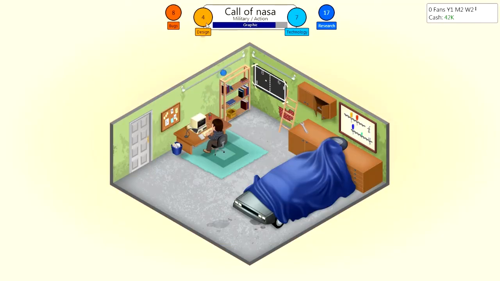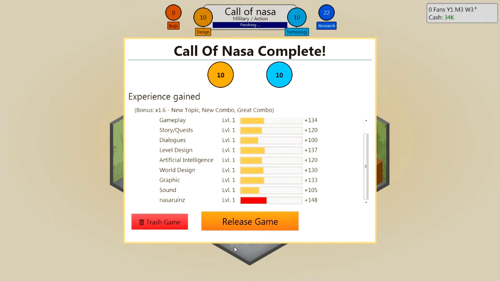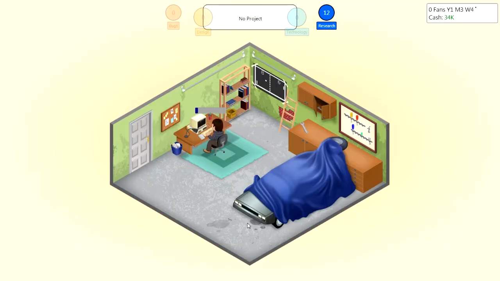And the reason, okay, so you'll see it's going to be finishing the game pretty soon. I don't finish it right away because I'm waiting for these bugs to get off me, because if there's bugs on me, then the game's not going to do as well. So let's finish the game. I'm gaining experience. That's pretty good. Release the game, and now I'm gonna research a new topic, which is fantasy, because fantasy games do well, I find.